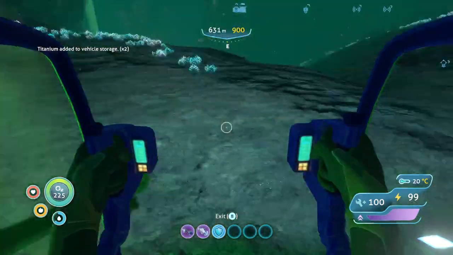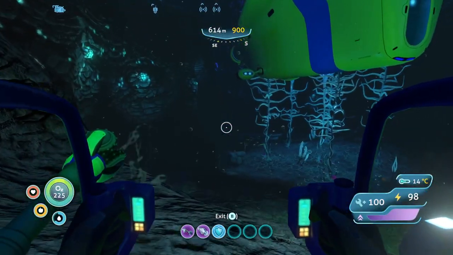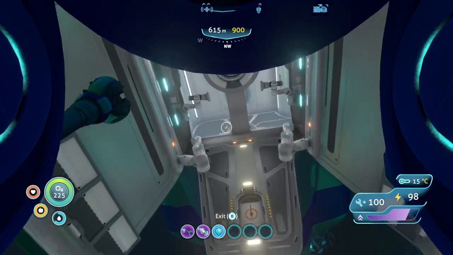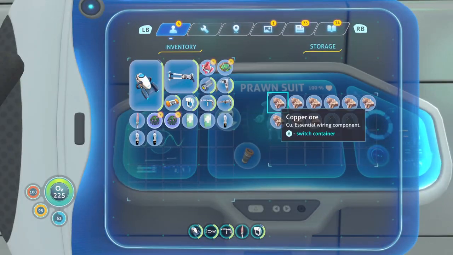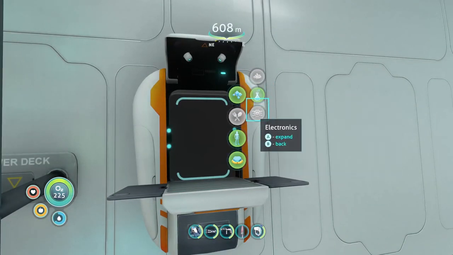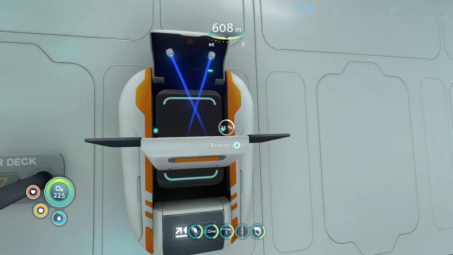I don't need too much. I think I'll just take this back. Fun. Thank goodness I have a fabricator down here. I have a modification station though. That is such a good feature. I love that you can do that. Make a beacon. Not in here. Deployables, right. Perfect!